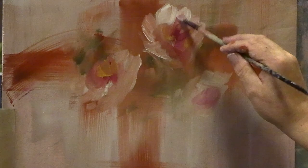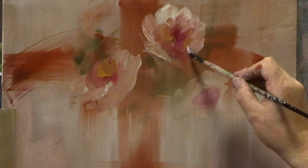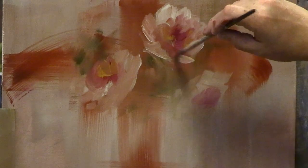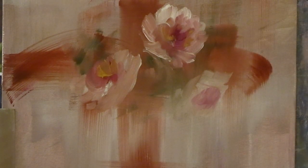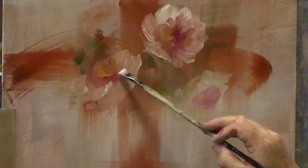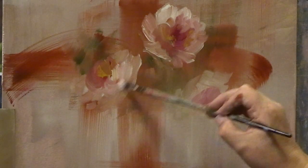And it'll start working better for me, how I like to paint the acrylic here. Because as I get the acrylic, my drawing starts to show up more as I get more and more acrylic here. Just like that. And let's come in. Push this a little light right here. We go.